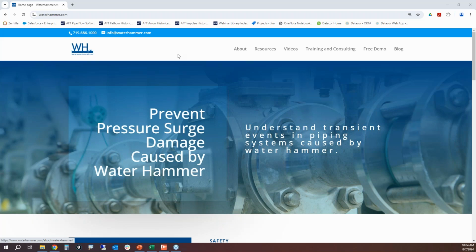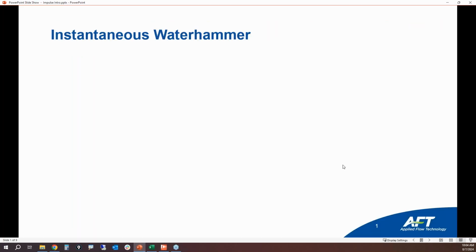Some people might say, well, we don't have Waterhammer in our system, and that's just not true. Whenever you start up a pump, that causes Waterhammer. The question is, how bad does the Waterhammer get? And then, thankfully, there are ways that you can actually figure out how bad the Waterhammer gets. So what we're going to start off with talking about today is the instantaneous Waterhammer equation.